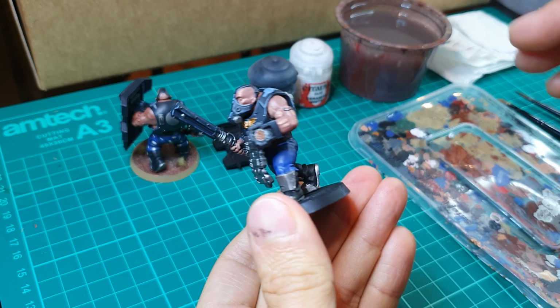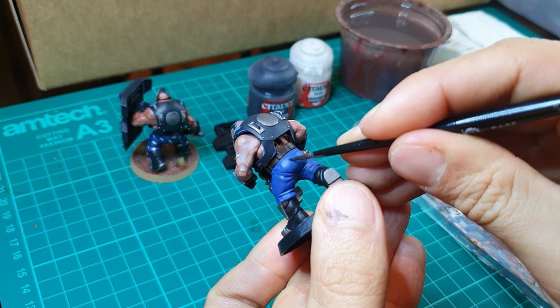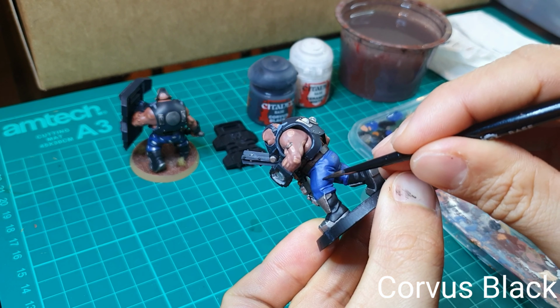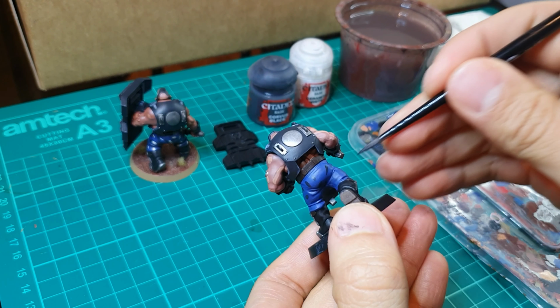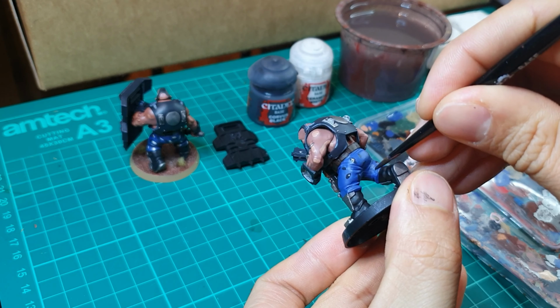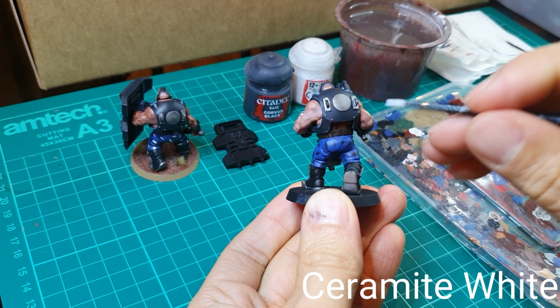But as per the colour scheme you saw at the start, I actually like to use a camouflage sort of colour scheme. So now it's just a matter of using your medium brush with quite a sharp tip, going through with Corvus Black. And remember to be random, moving up and down, left and right, or just doing great big blobs, because remember camouflage paint is meant to be random and replicating nature. So have a bit of fun here, just move around. You can do as much or as little as you want.